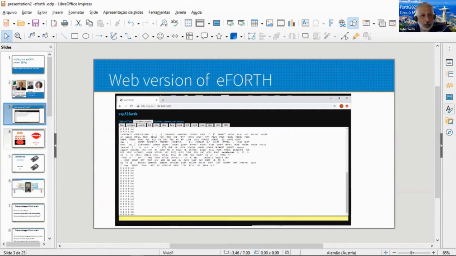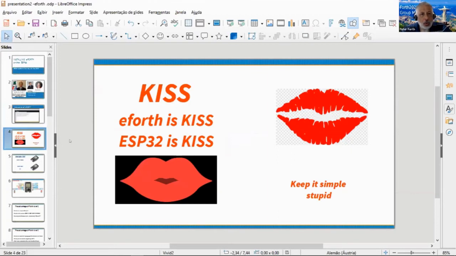So in FORTH, we use the term KISS. This is not the kiss from a woman or from a man. This is Keep It Simple, Stupid. We learned this from Charles Moore, the creator of FORTH. And it's very important for this presentation and for everything that you are going to see in FORTH.